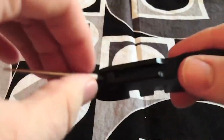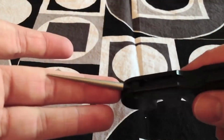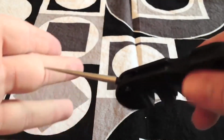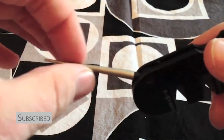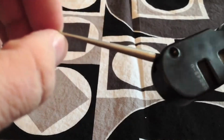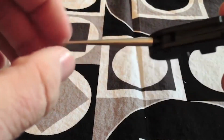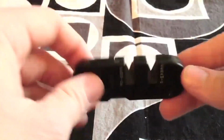It also, this is one of the reasons I like it, comes with a small diamond rod here. And I found this to be really good for touching up and maintaining serrations. Whereas most of the ceramic rods I have are too small to get into really deep serrations. This thing does it just fine. And I still use this to touch up the very few serrated knives that I own. So, at the time I bought this, I think I found it at Walmart for maybe $10. It's still about that same price, I think.